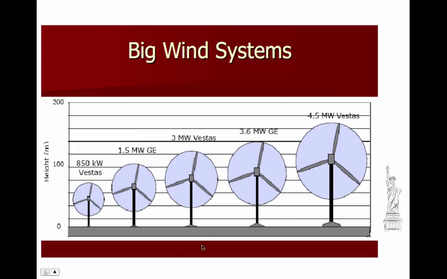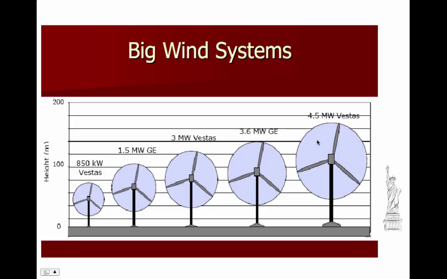This is kind of the evolution of the size of wind turbines compared to the Statue of Liberty over here. And you can see that maybe 15, 20 years ago, it was 750 to 1,000 kilowatts. And I thought I'd never see a wind turbine bigger than that. Pretty soon it jumped up to almost twice that. And then again, twice that. And then almost again, twice that for the offshore wind turbines.